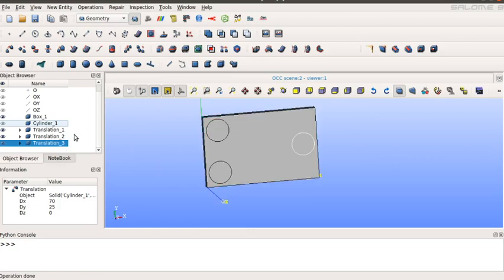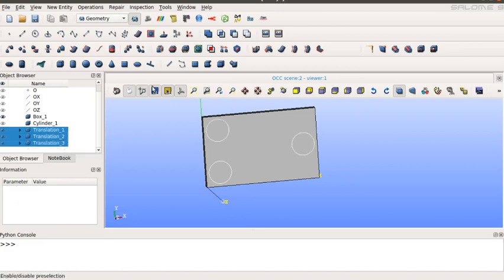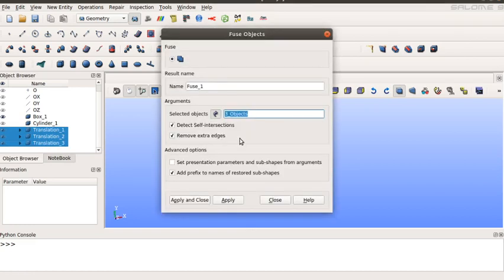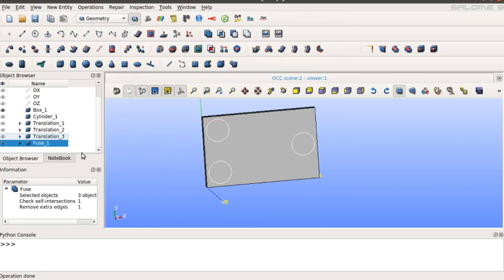These 3 objects are created. Next we have to make a union of these 3 translated objects. Press this icon, fuse. It will create a boolean union of objects. Apply and close. A fuse one object is created.